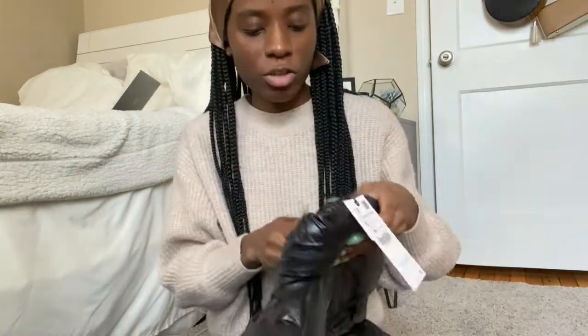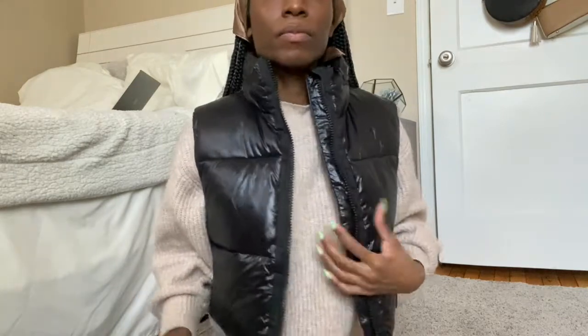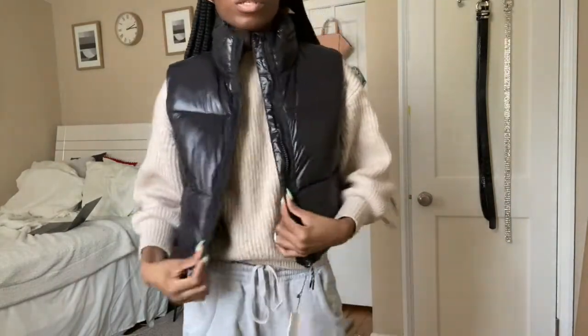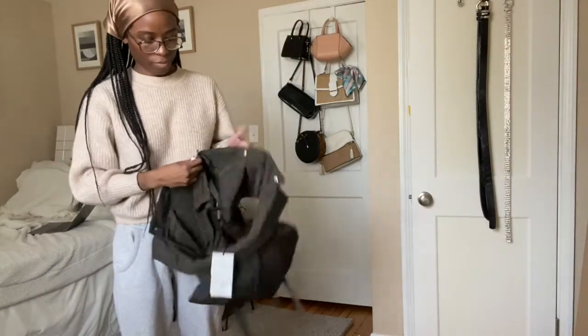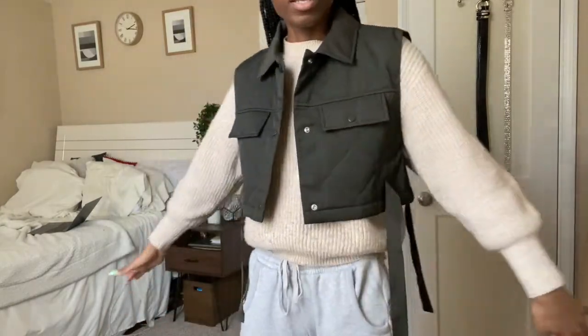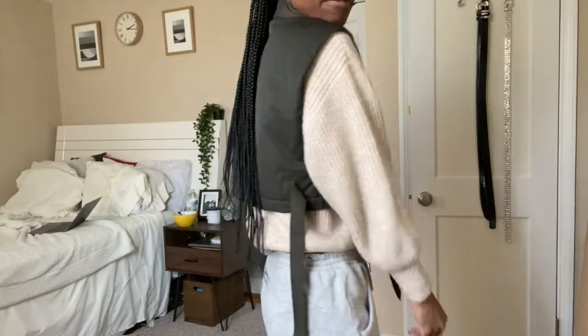So I actually tried on, been seeing this recently. Trying to see if I like it or not. Let me actually move you guys this way so you guys can see. This is the first one. This one I'm not too sure about. This is the second one. I actually don't hate it. I mean, obviously I wouldn't wear it with this outfit, but I just wanted to try it on and see. Yeah, I think this will look cool. Just in time for the spring.